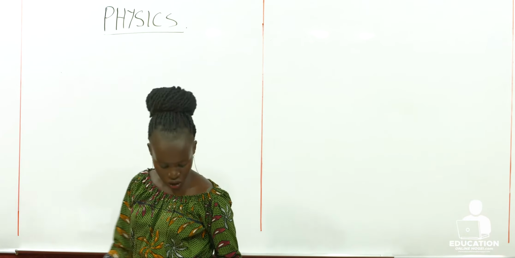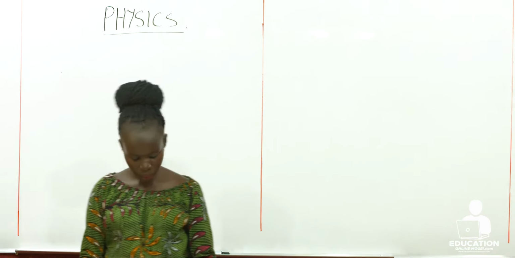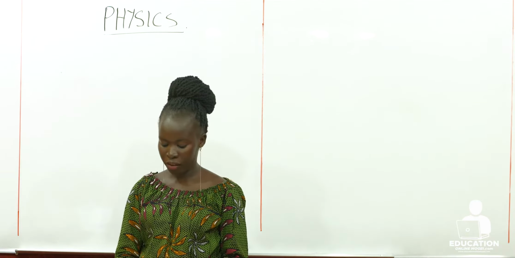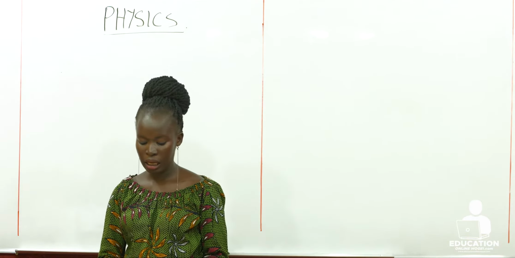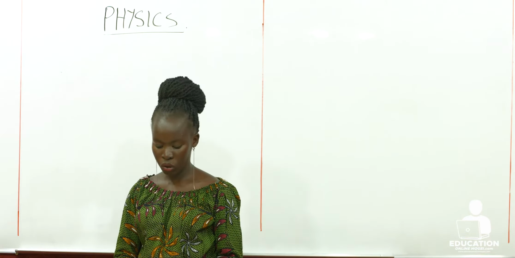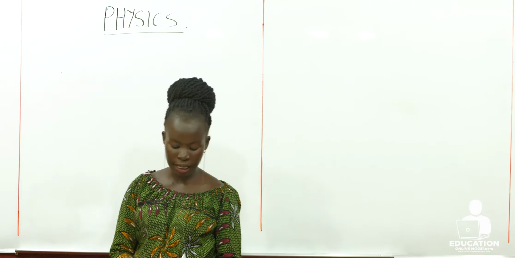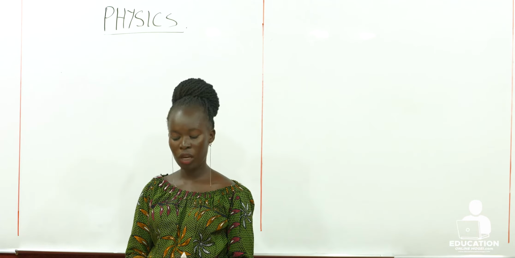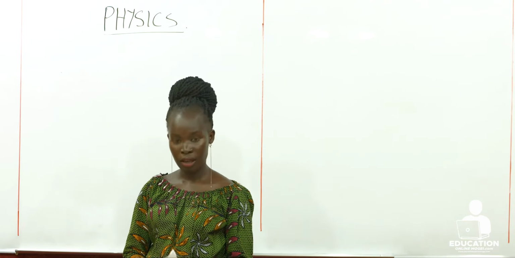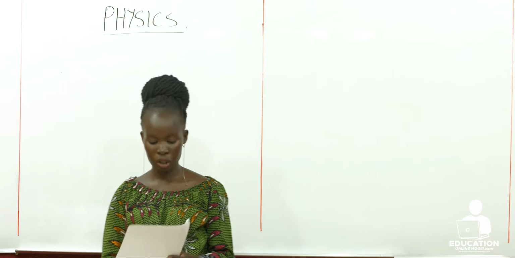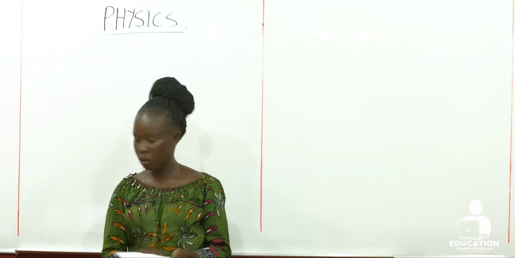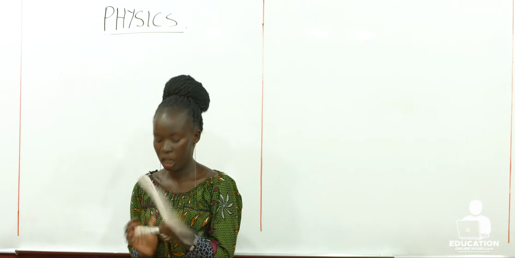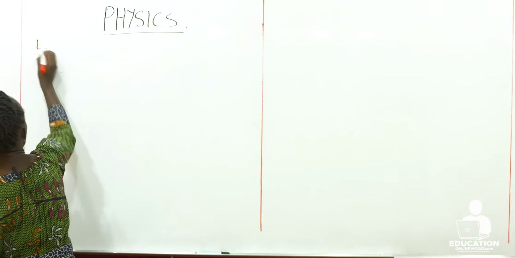So our first question is talking about a ball that is hit horizontally off a cliff with a velocity of 30 meters per second. If it takes 5 seconds to reach the ground, we have to calculate the height of the cliff, the horizontal distance from the foot of the cliff to the point where the ball lands. And we're also talking about the velocity with which the ball hits the ground. Let's have it on the board so that we can refer to it easily. This is our example.